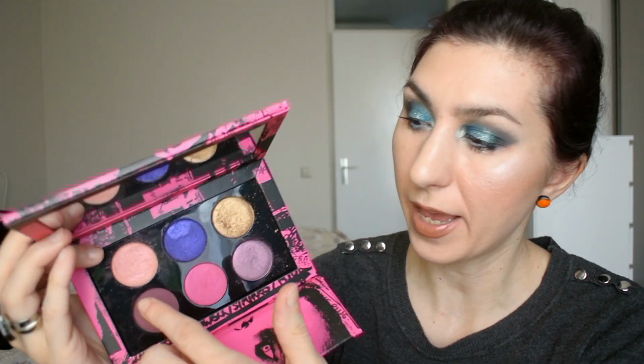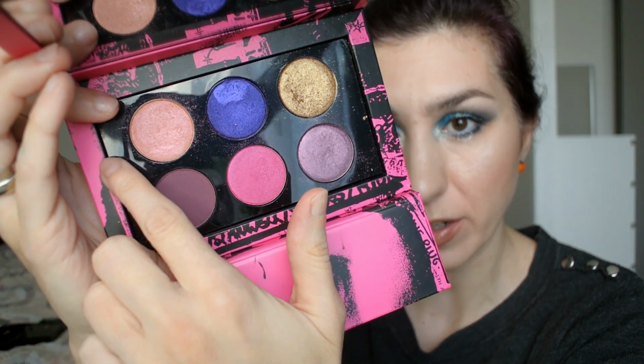But in the end, I'm actually happy that I have this palette because one of the reasons I didn't want to buy this palette is because I have this shade here, the shade Pale Fire, in a single. So I had already purchased this in one of the singles when Pat released the Idols in February, and I was like, do I really need 2 of them? But then over the summer I used Pale Fire so much, it's one of my favorite single eyeshadows of all time, that I figured I don't actually mind having 2 of them because I basically take it with me when I travel. If I'm in a hurry, it's the only eyeshadow that I think of to quickly swipe on my lids and call it a day.